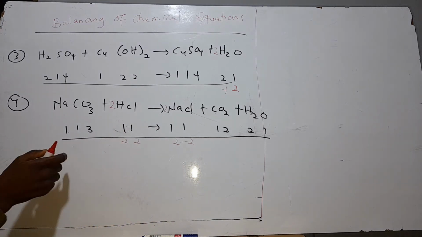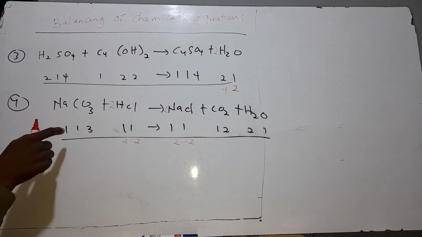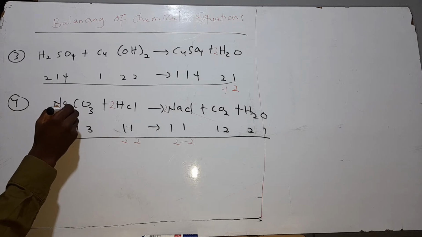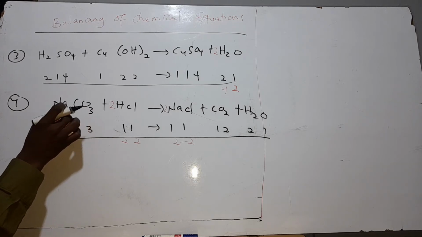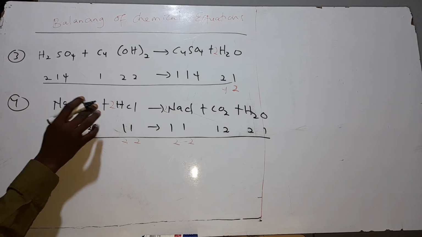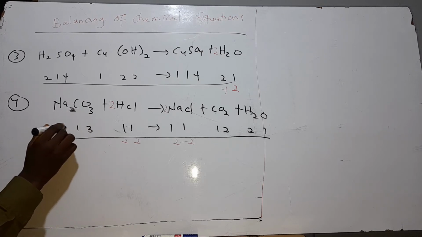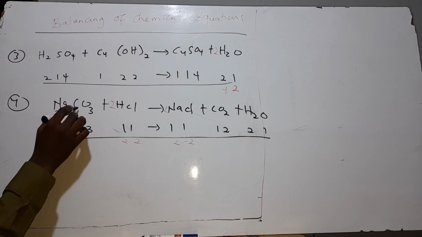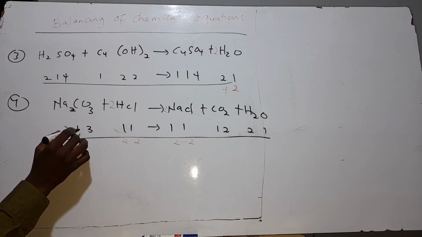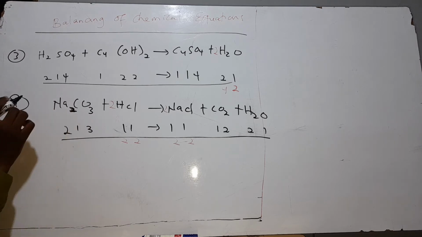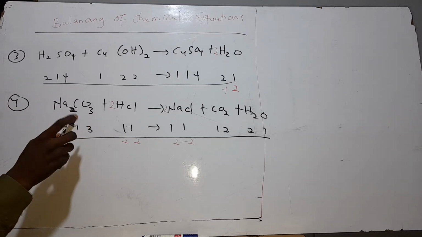Now, before you submit your work, go through again. Alright, it looks like I've made a mistake with the question. Here is already 2. Sorry about that. This sodium carbonate should be this way, Na2CO3. Let's look at it quickly. So N here should be 2, right? N here is 2. We have C here to be 1. There's a mistake with the question. There should be 2 here. So this sodium carbonate, we now have 2 here.